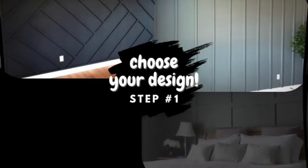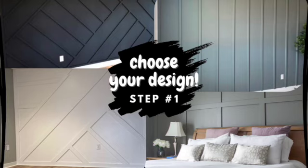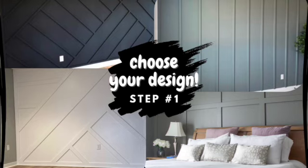The first step in doing your board and batten wall is deciding on a design for your wall. This is just your personal taste, and it also has to do with the wall that you're designing. Once you have decided on the design, you'll go out to find the size of boards you want to use. I decided to go with oversized squares in my downstairs area and I wanted to continue this design upstairs. I'll show you what my downstairs board and batten wall looks like.